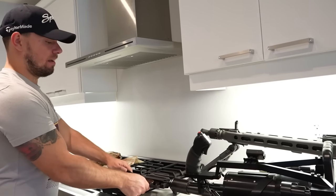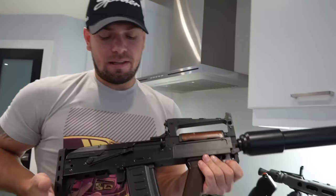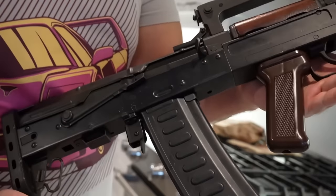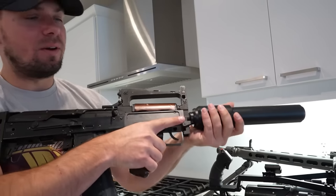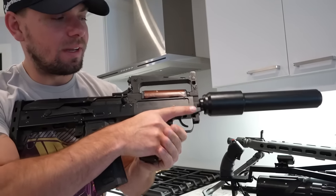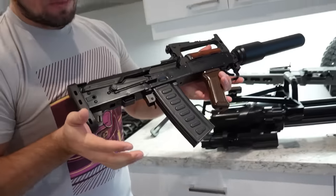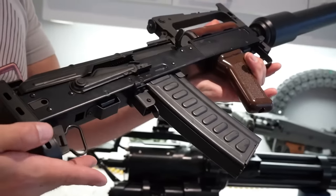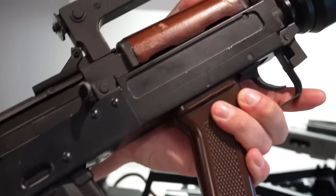And then there's the other version. The other version has the suppressor, the specific 9x39 Groza mag. Those look so great. Yeah, we don't really know how to hold it, if you hold it from here, if you hold it like that, but it doesn't really matter. It's a Groza. This one's also in really good shape, a little bit more used, some little nicks, but nothing too shabby.